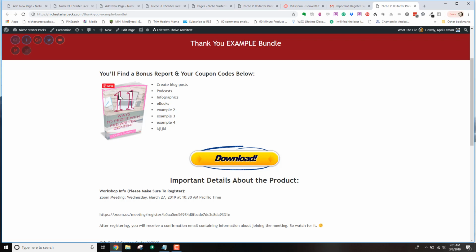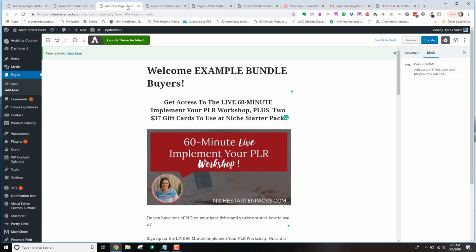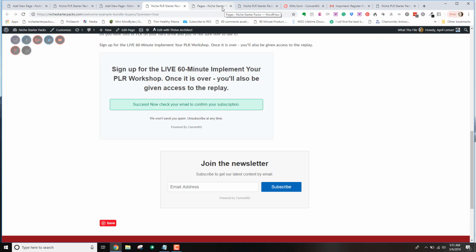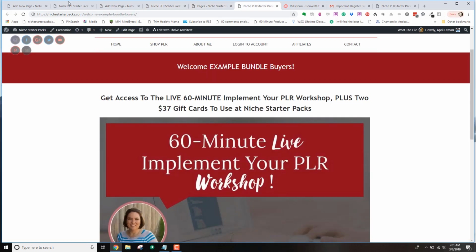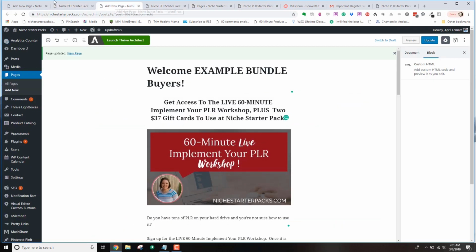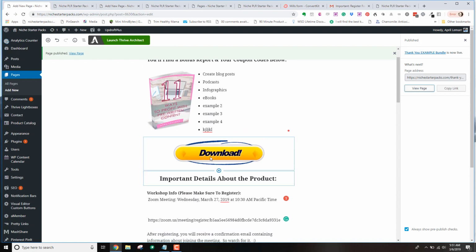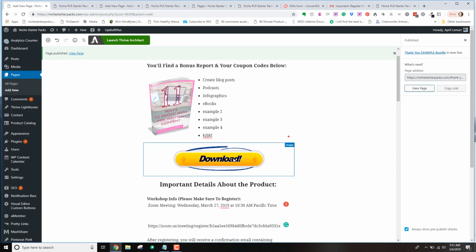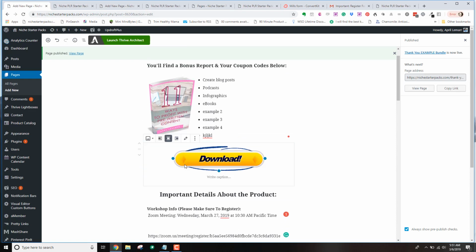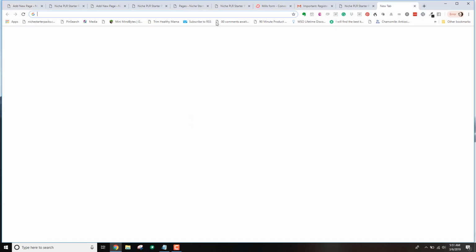But since I'm probably going to be using Thrive Themes, I'm not going to do those things. But just make sure, I did not put the link here, but when you're saving your information, you do need to do that. So let me just show you how to do that really quick. Where's my page? Okay, so there's a couple of different ways that you can do it.